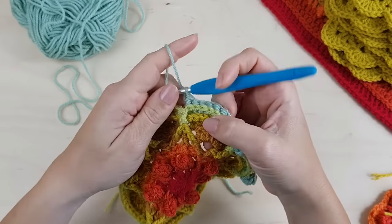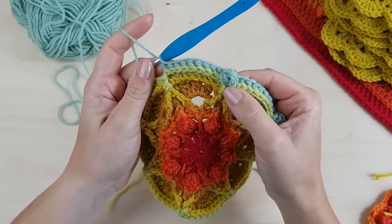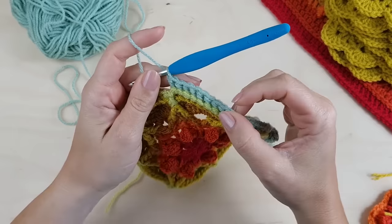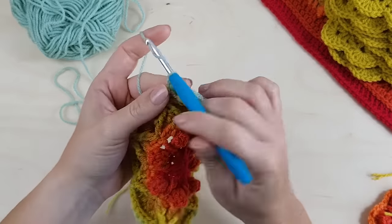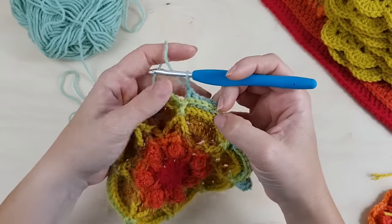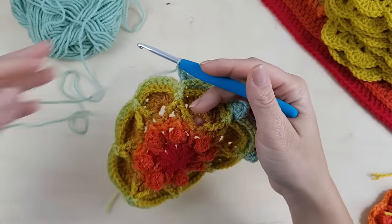And there we are at the start of the repeat again. So we've got your popcorn in the front post half double and then chaining one. And then your nine back post half doubles and your chain one. Continue that around and I'll be back with you when we get to here.